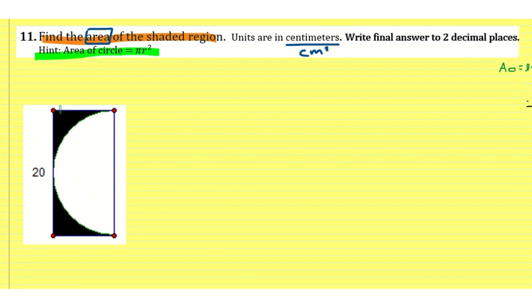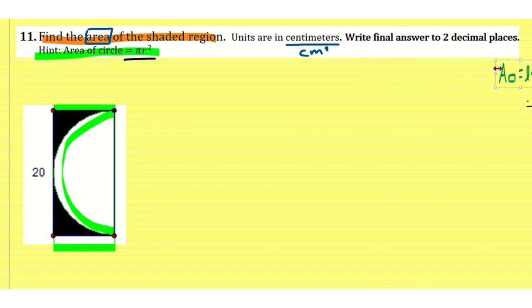So this shape that we're looking at, the outer shape is actually a rectangle. The bigger figure is a rectangle, and then we're cutting out of that rectangle half a circle. So it is important that they gave us this little formula right here, pi r squared for the area of a circle. But we also need to remember that the area of a rectangle is length times width. What we're going to do is take the area of the whole rectangle and cut out half a circle.